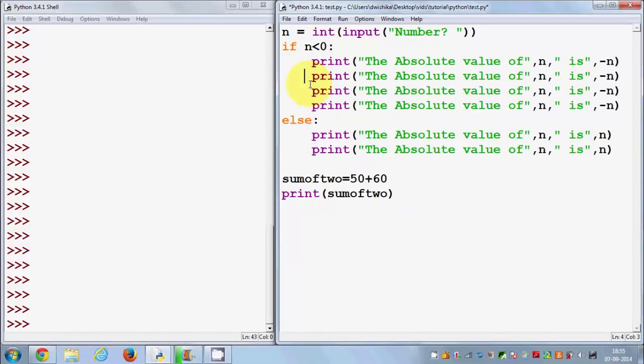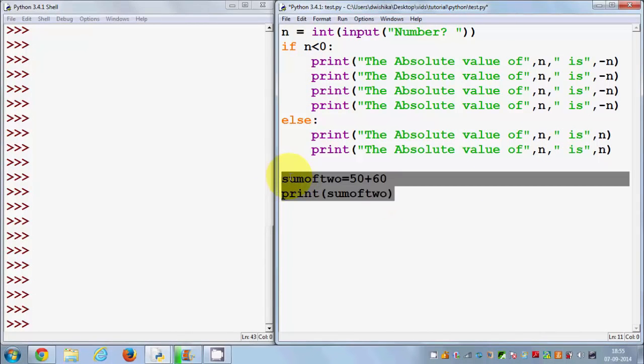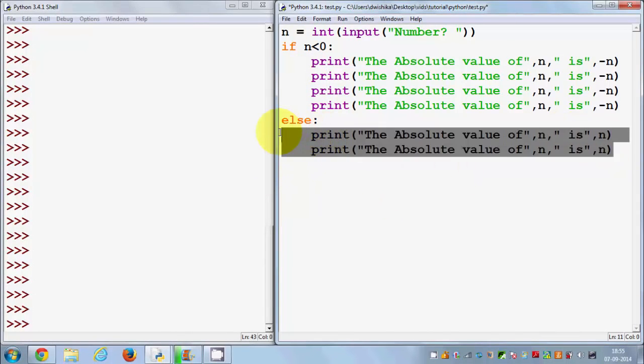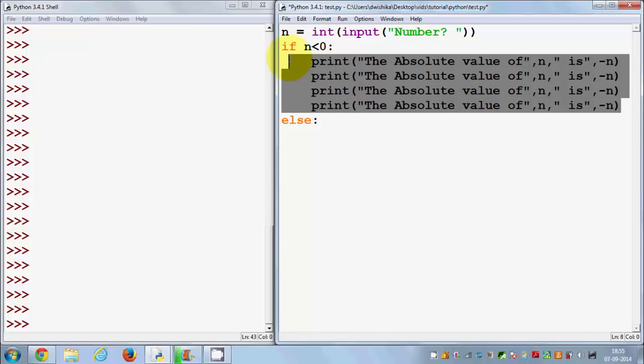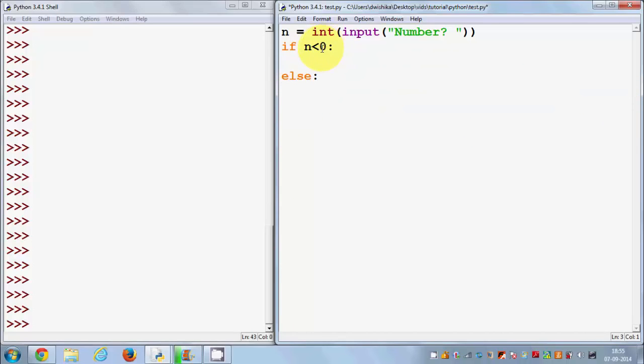For example, I'm going to take a new example. I'm going to delete all this stuff, and say I want to compare some names. This time I want to have a variable called name, and I want to take input from a user, who will give me a name, and then I will compare the name and show the result.